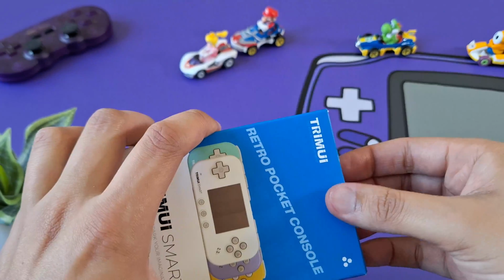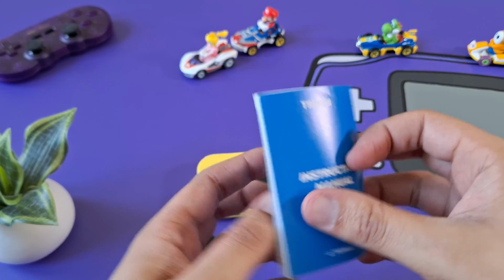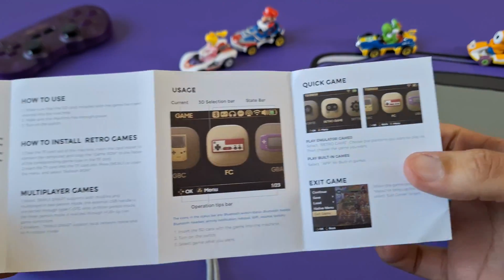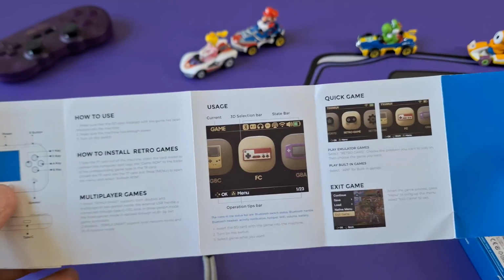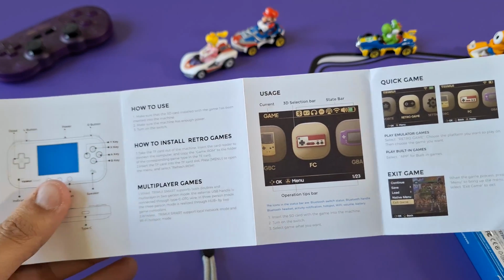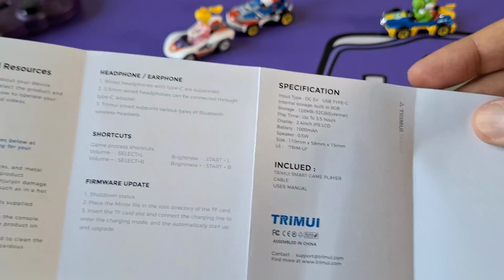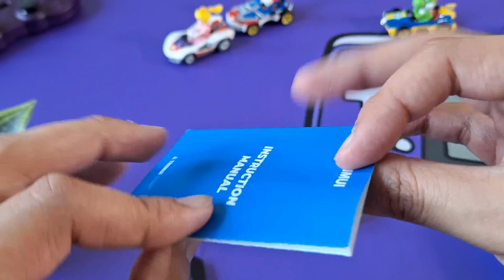So yeah, let's open this up real quick. Have a look at this manual, full color manual here in English, which is really nice. It just has a kind of quick start guide. You can read this. It shows you some of the main features you'll be using, saving and loading settings, add to favorites and stuff like that. But it's really nice to see a full color manual.